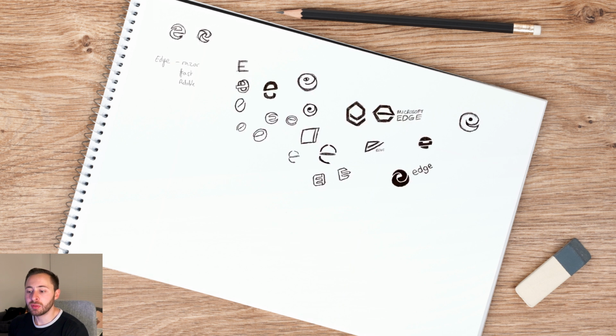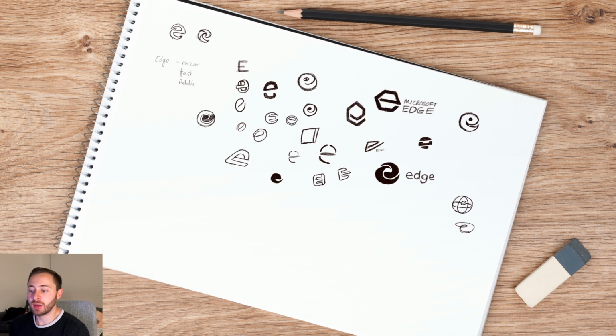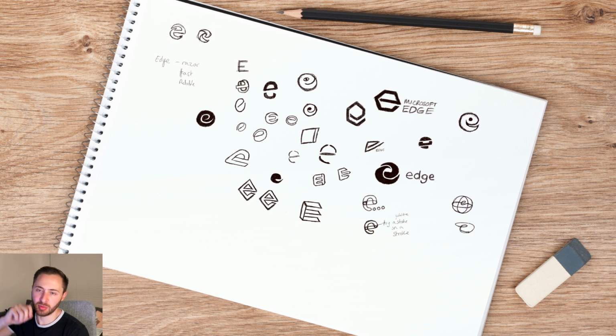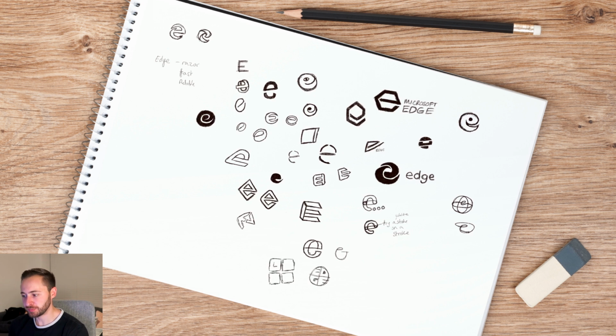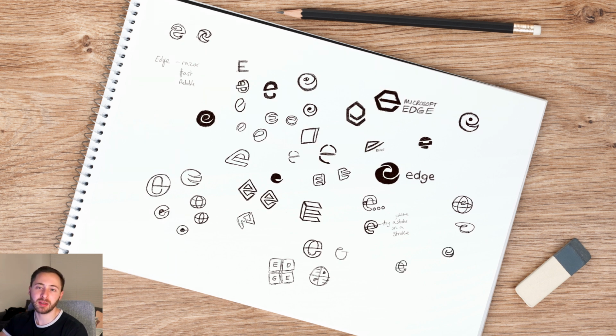I was looking at both an uppercase E and a lowercase e, keeping the options open there, and trying to draw out interesting ways to make icons, including some edgy concept. It's kind of hard to explain, but things like a harsh cut through, kind of like the old logo but a development on that, a harsh cut through a smooth E shape. And then some other ideas like creating an E out of a hexagon shape, just to make the whole framework of the shape a little bit more rigid and sharp.